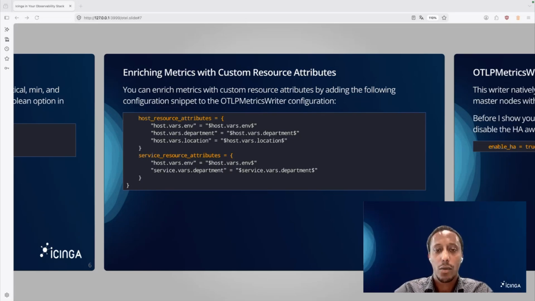are not allowed to resolve to, for example, arrays or other objects, because even though OpenTelemetry currently supports many more data types for the resource attributes as well, the OTLP-metricsWriter currently supports only the three scalar types, and these are strings, numbers, and booleans.